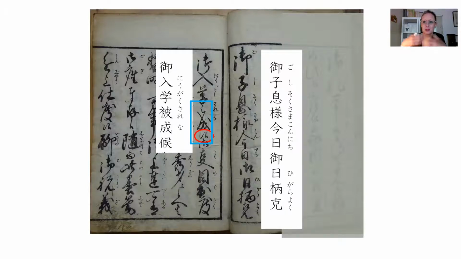Ru, raru, used for honorific or passive, and then other meanings. But in this case, I would like to concentrate on the honorific. So what you are required to do is actually to recognize that this is a construct that follows the classical Chinese syntax. So you have to flip things around, despite the fact that we do not have diacritic marks.